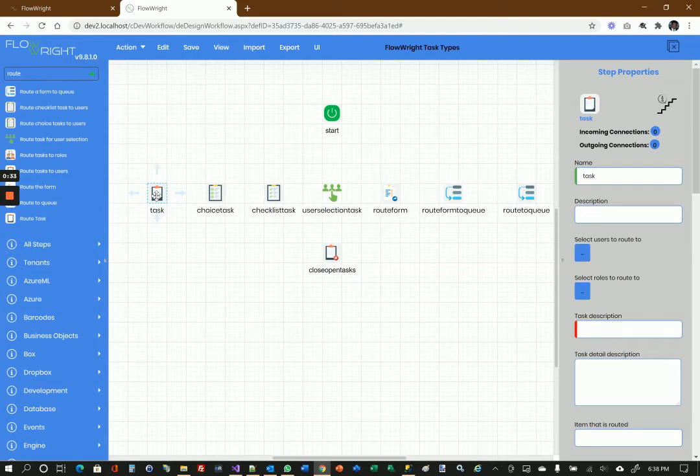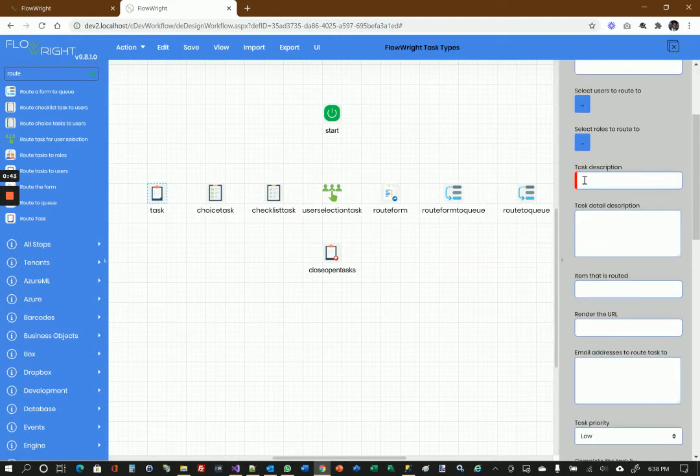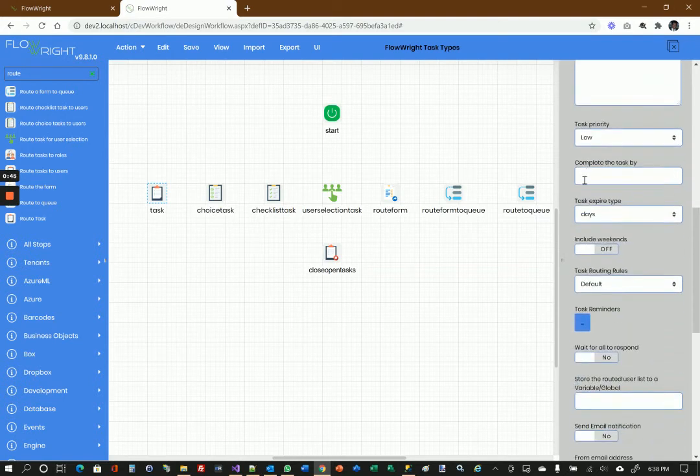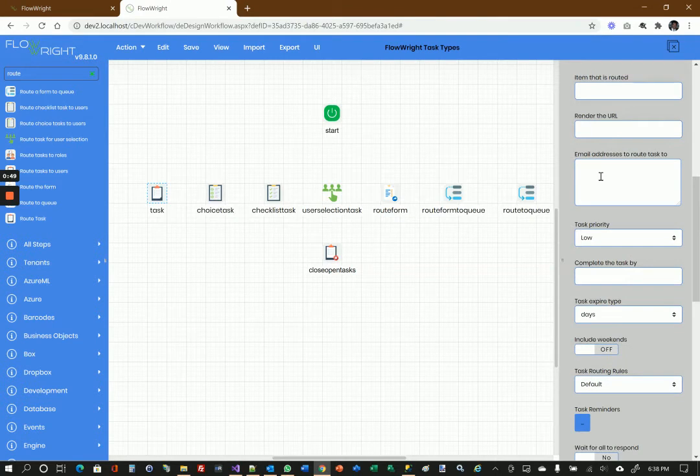The regular task can be routed to anybody just by selecting users or roles, and all you have to do is provide a task description, and the task is ready to go. There are also various other items that you can configure. You can also route this task to an email address if you like, or email addresses.